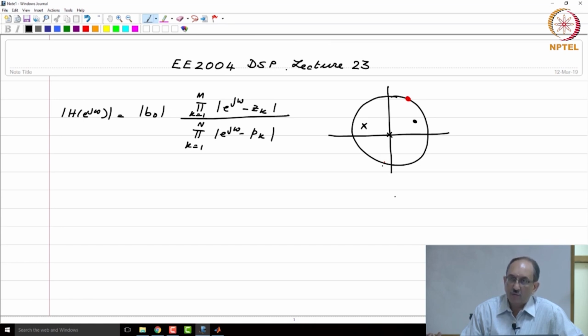particular point of frequency. And then as you go along the unit circle, depending upon the positions of the poles and zeros, the frequency response will vary. And we saw a simple example yesterday. If you go near a pole, the frequency response will be large in magnitude. If you go near a zero, the frequency response will dip. So, in general, if there are both poles and zeros, poles tend to provide gain, zeros tend to provide attenuation.